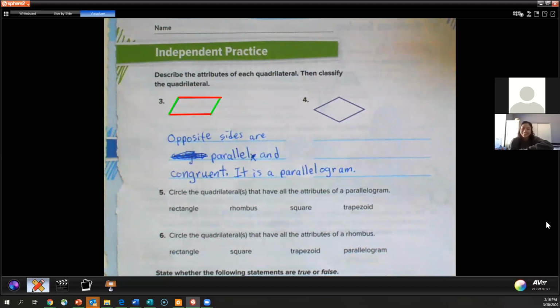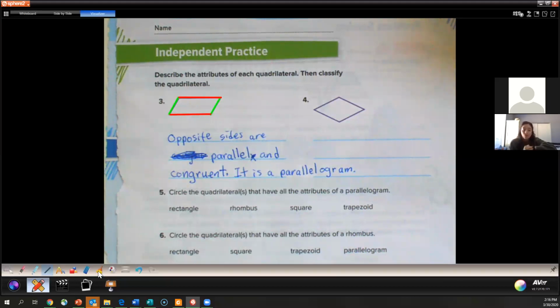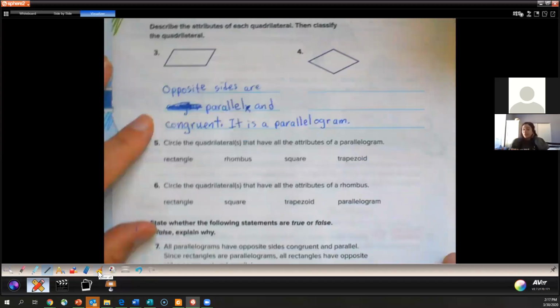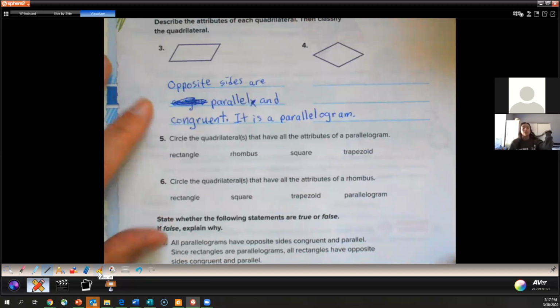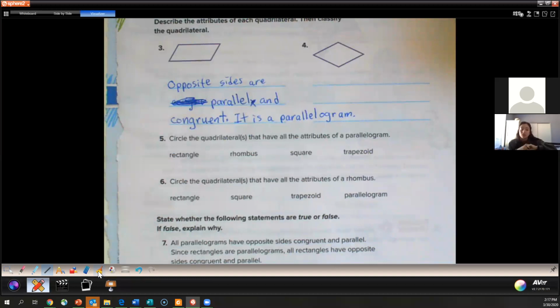Exactly. Okay, all right, we're going to go ahead and skip number 4, and we're going to go on to number 5. So if you see a question like number 3 on your homework, that's how we want you to do it. We want you to be specific on the attributes, as well as make sure that you are using answer sentences, looking at the words, and writing out your answers fully. All right, on to number 5.